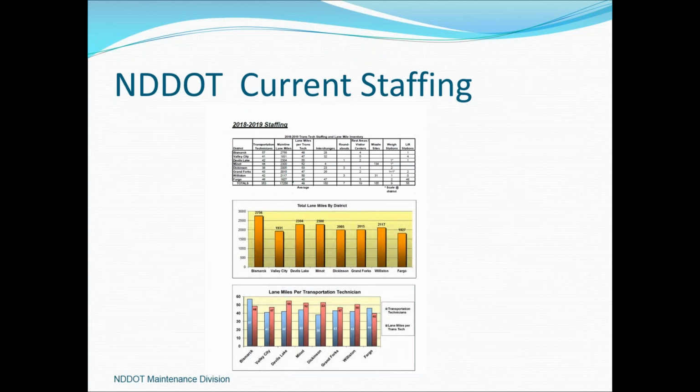The next slide is showing the way we were staffed going into the study. We're still staffed that way until the end of this biennium. We'll find out what our legislature says. But basically, 354 operators, 17,000 lane miles, which equates to about 48 lane miles per operator. And of course, everybody knows we need to plow interchanges, roundabouts, rest areas, and way stations. And in addition, in a couple of our districts, we have missile sites to plow to.